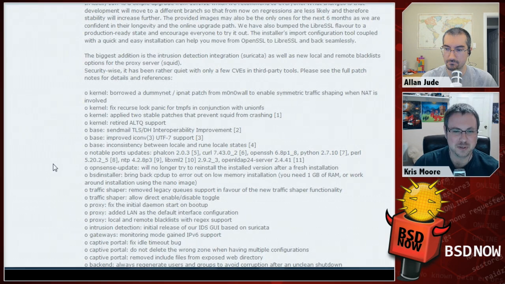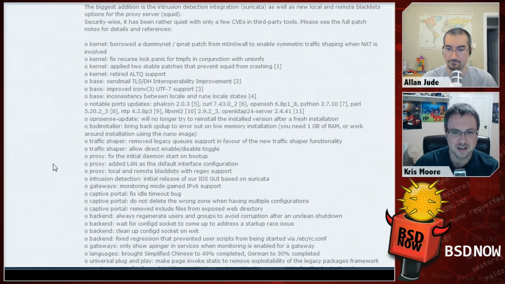So it looks like this one, of course, is bringing in a lot of the latest security fixes from upstream FreeBSD. It includes a new integration of their intrusion detection system, as well as a GUI for it, and new blacklisting options for the proxy servers. That's kind of cool. And also, taking a note from some of the stuff that's happened upstream with PF, it looks like they've finally nuked the ALTQ traffic shaping support. It's been retired from this release. It was removed from the OpenBSD one a few years ago, so the code has now been completely removed. It's interesting to see that they have done that.